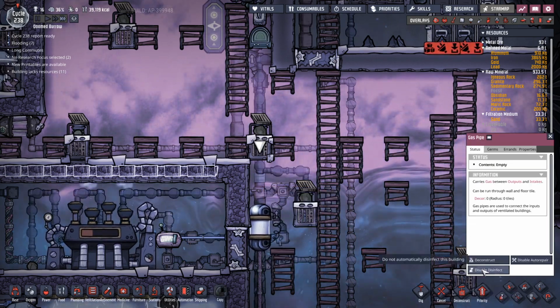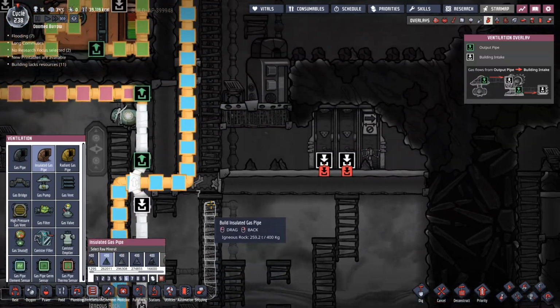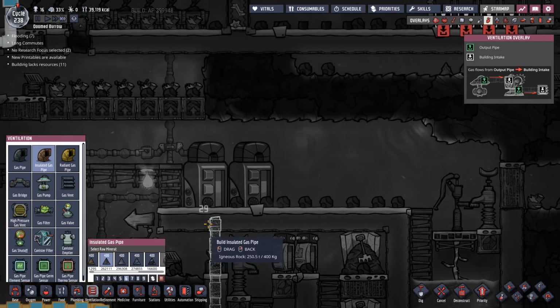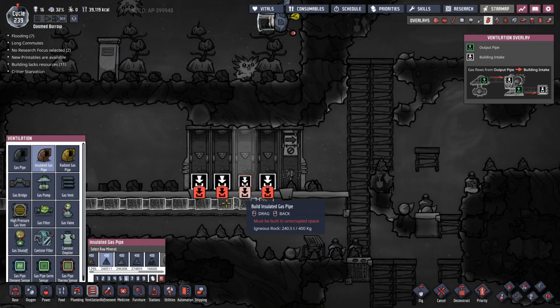Oh, gas pipe. Gas pipe. Deconstruct on a 9, please. We want you to come, I don't know, go up here. Up here, and you can go in here.